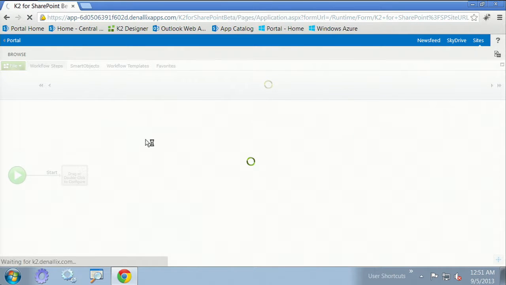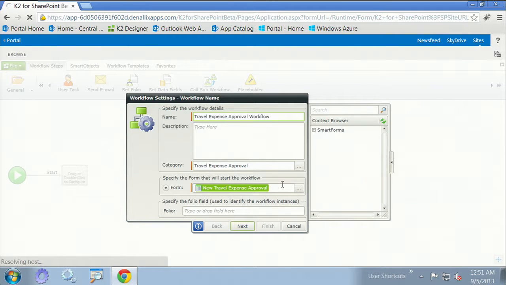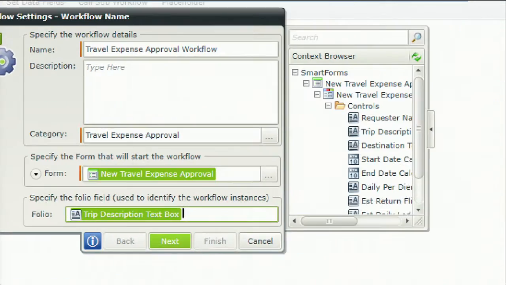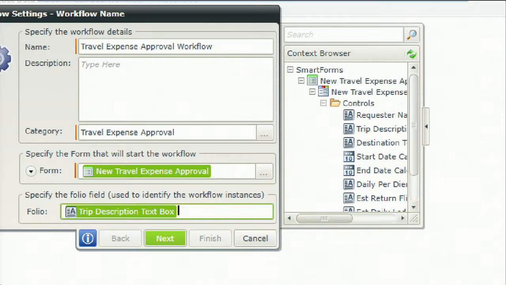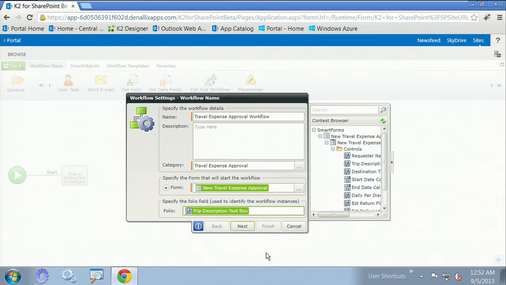Right, so now into the workflow designer. It's not a K2 workflow education session. We'll keep the workflow really simple, so I'll be brief in the workflow designer. I think 2.5 minutes in, we should have a workflow running. So to uniquely identify our workflow instances, I'm just going to use the trip description. On the right-hand side there, basically, if you look in here, you have all your SharePoint list columns, and you have easy drag and drop access to all those values to configure your workflow.